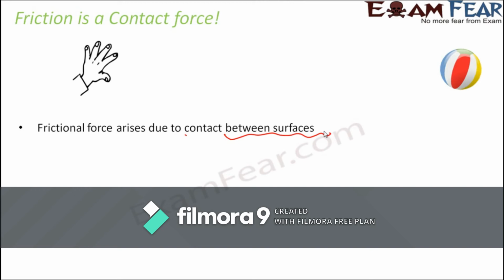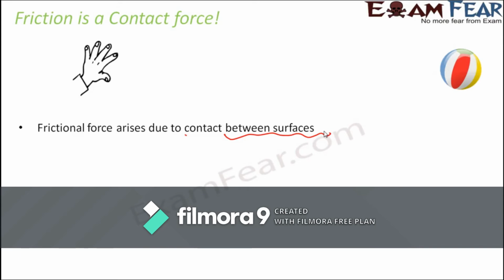Like here, what did you see? If you look at it once again, when you apply a force, the ball starts moving. So the ball changes its state of motion. From rest, it starts to move. But after a while, it stops on its own. Now this happens only if the ball is moving over a rough surface. But if the same ball is moving over a slippery, smooth surface, the ball might continue to move for a longer period of time. But if the surface is rough, after some time the ball stops on its own.